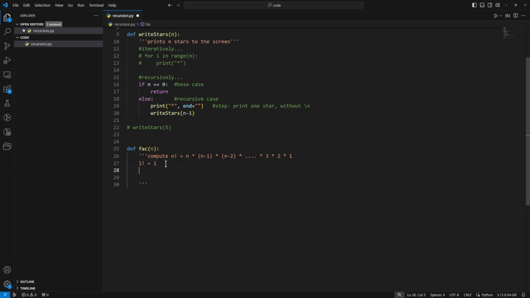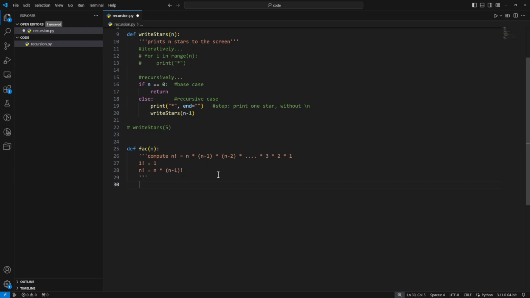So that's pretty easy. And now can we come up with a recursive definition that will eventually get us down to that 1 factorial? Well, we can say n factorial equals, and then think, what's a single step of that process? Since we're calculating the product of a long sequence of values, then a single step would just be a single multiplication. So we can say n factorial equals n times the rest of that problem, so n minus 1 factorial. Where this exclamation point represents a call to the function to compute n minus 1 factorial by saying n minus 1 factorial is n minus 1 times n minus 2 factorial.